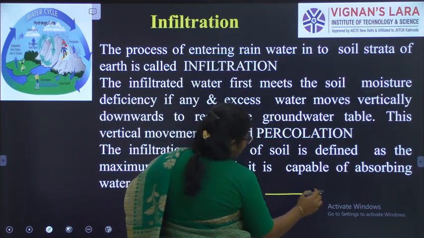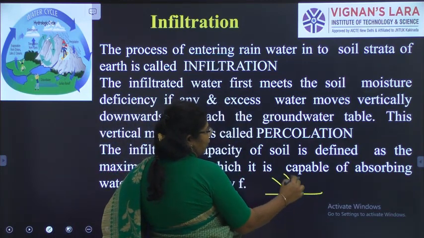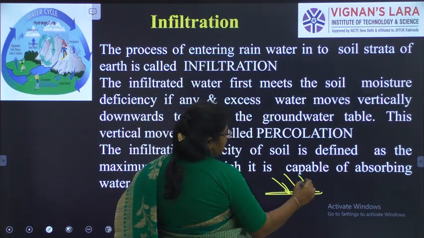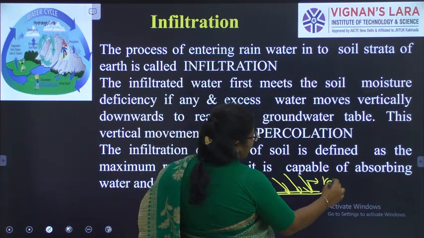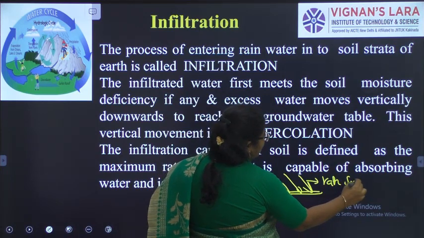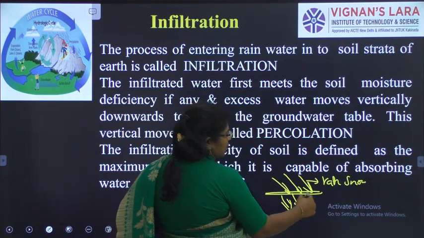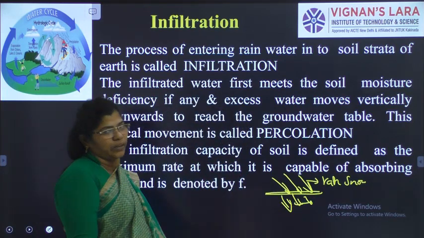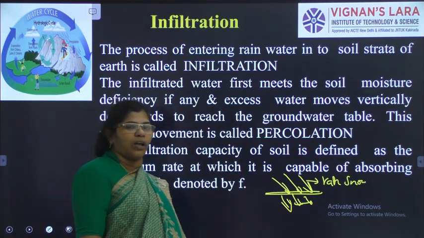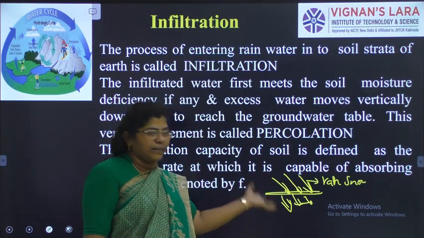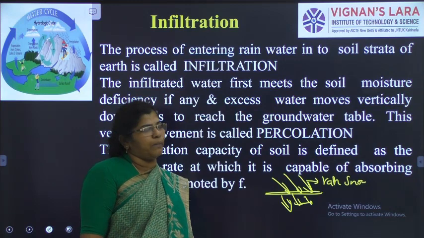I told you precipitation is the flow of water, mainly in the form of rain and snow, right? So now how much water is going to infiltrate into the ground? That is the formation of the groundwater. How groundwater, the aquifers, everything depends on the soil properties. The other thing is it depends upon the infiltration properties.